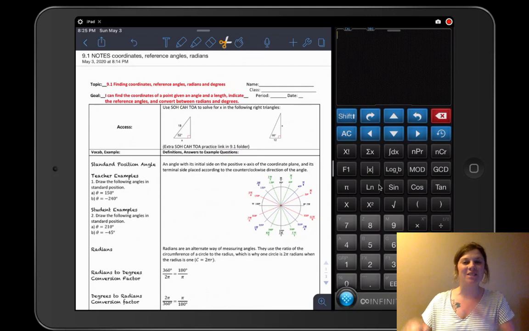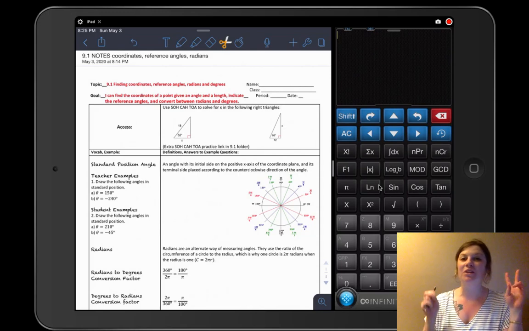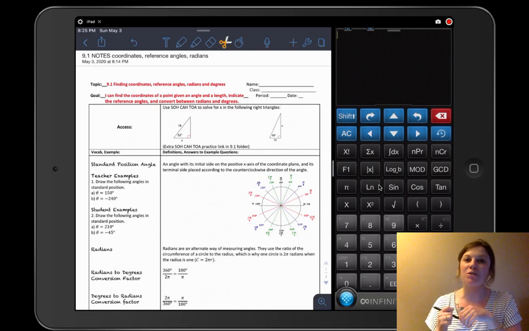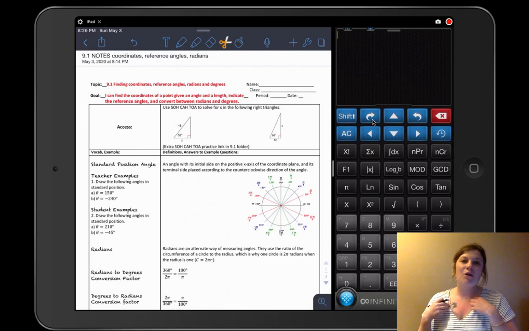All right, so today, really exciting, we're starting a brand new unit, and this unit is sometimes called the trig unit or trigonometry unit. And so you're going to be learning about some of the things related to cosine, sine, and tangent, just like you did last year, but we're going to add to it. So you're going to have to remember some of the SOHCAHTOA things that you learned last year, but we're also going to take it and we're going to expand on it.